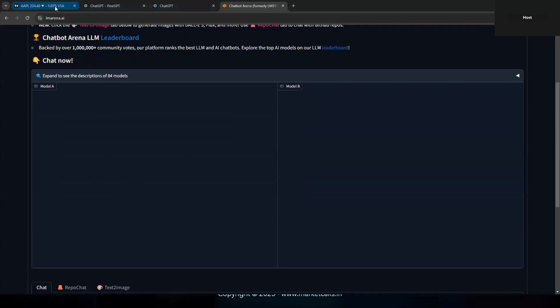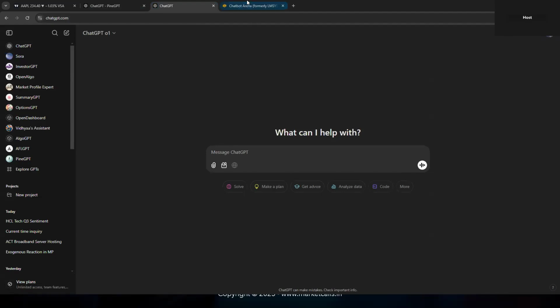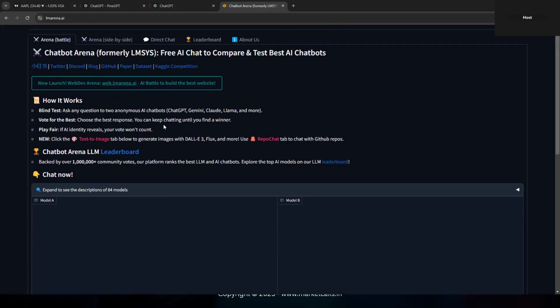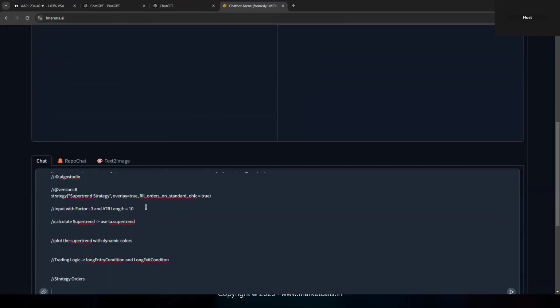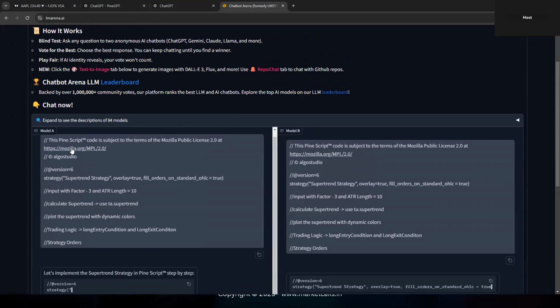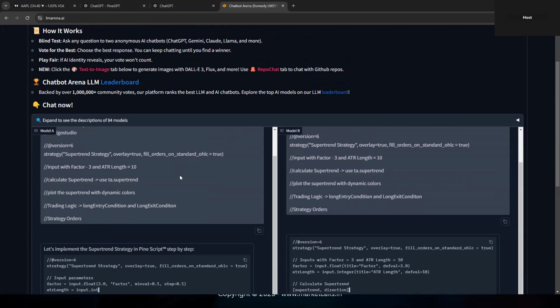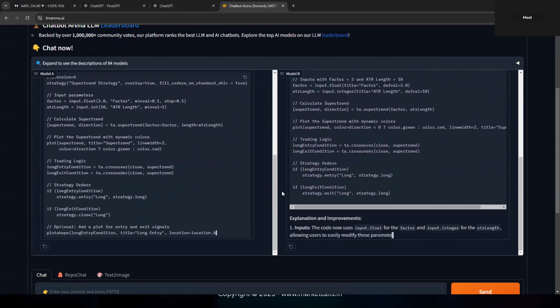This is like a battle arena where you give a prompt. This is going to be my prompt, and I enter. Automatically it starts coding. There are two unknown models, model A and model B, so we don't know which model it is. It's solving it step by step.